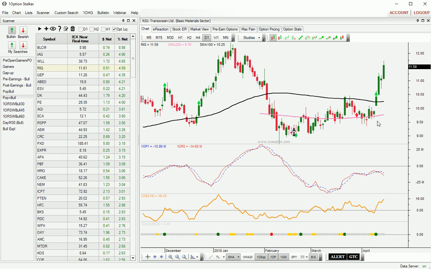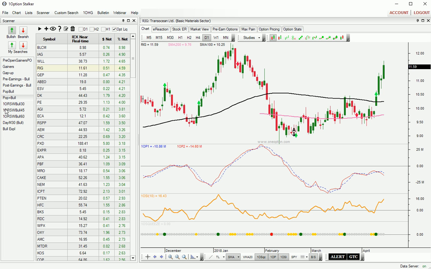And really nice. There's your compression right in here. We can see the compression right there. We've got the breakout, the green dot, and on that green dot, it's also above this 100-day moving average. We have our green buy signal, relative strength versus SPY, and we've got a divergence. We have negative pressure here. This is it. Got everything. These are all the elements that we look for. Pop, bull, pop plus bull. If you didn't use any other search, you could use this for swing trading and do very, very well.